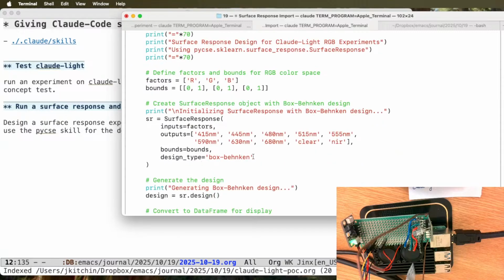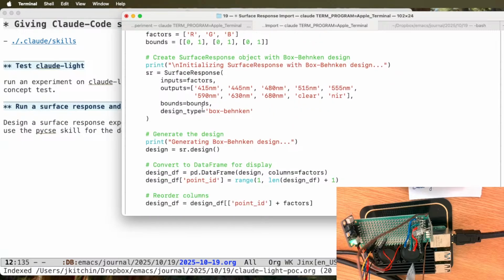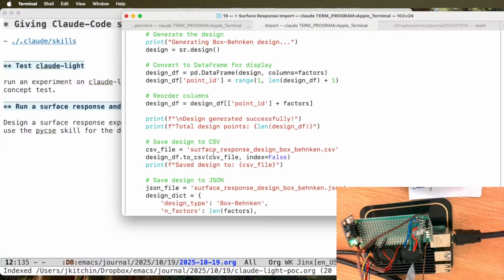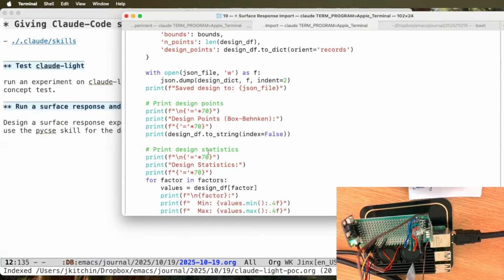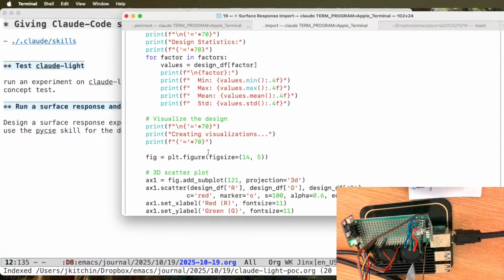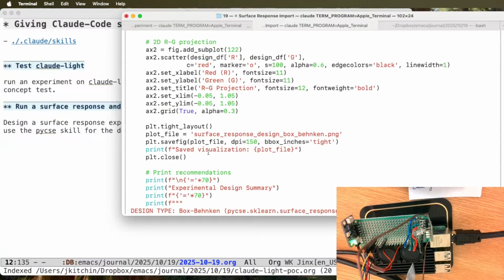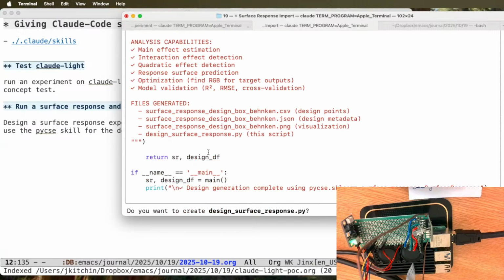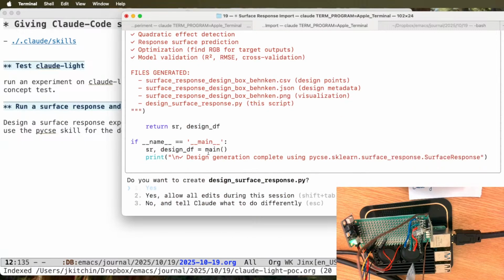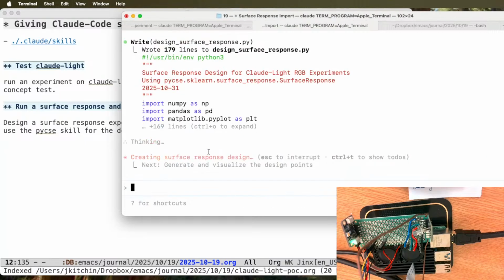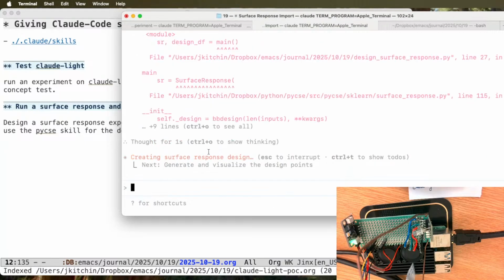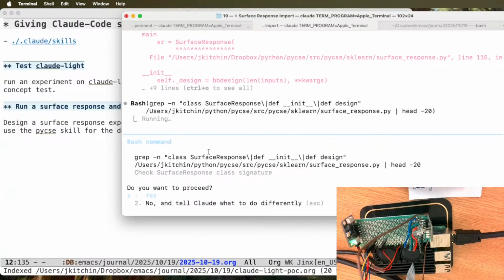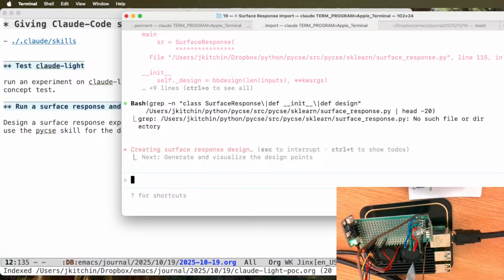We have the design type. We have the design, then we convert it to this, and all right, let's see if we get what we want. It's not obvious that's going to run any experiments. That may come next.